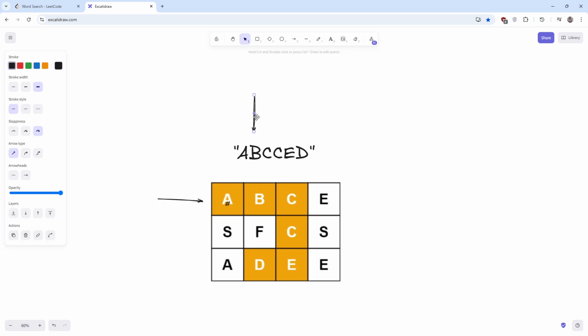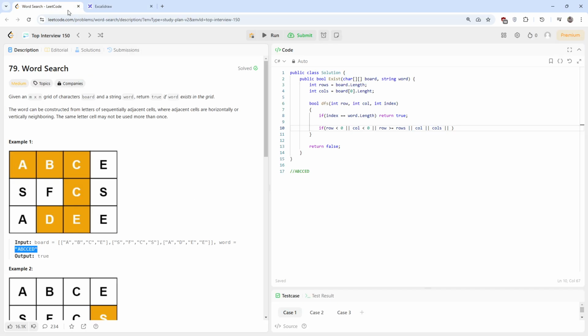So we have this moving index variable that we compare to the word, and if the current cell is not equal to the current character in the word, so if board at row and col is not equal to word at index, then we just return false.